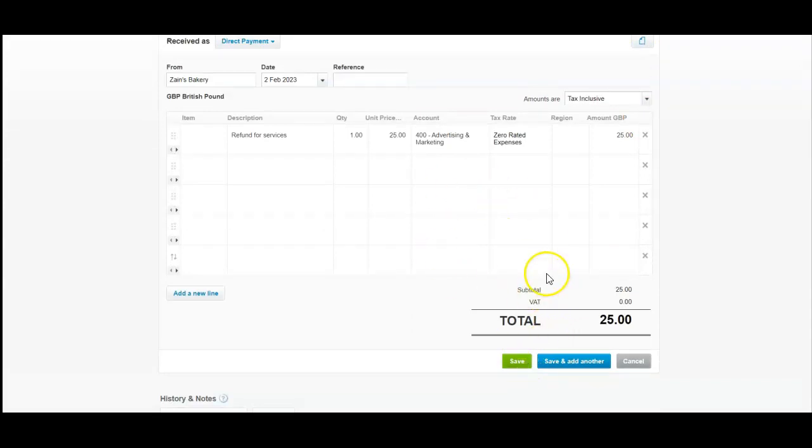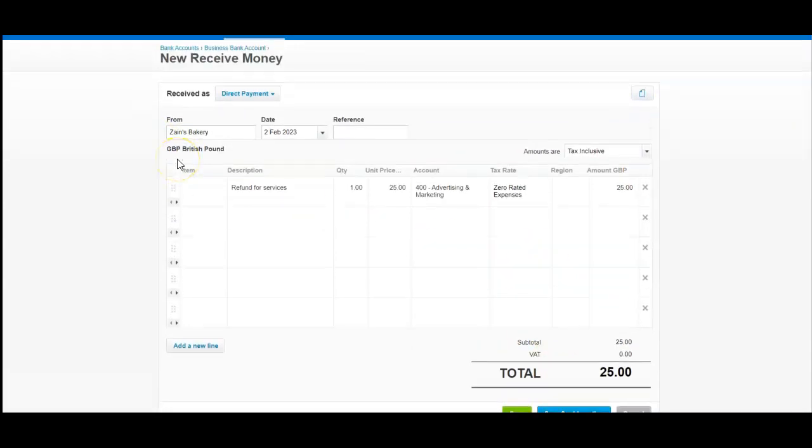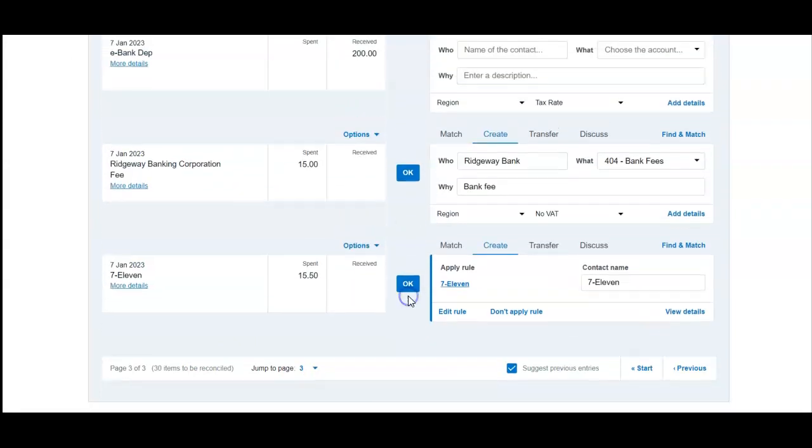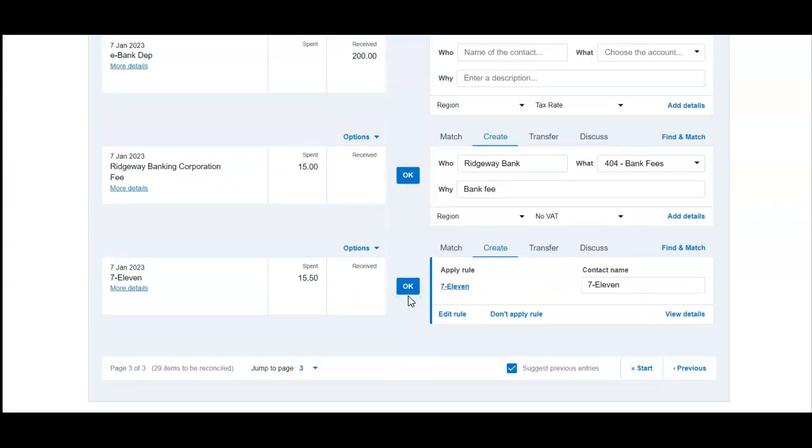And after you've done it, you can reconcile it on your bank as well. The reason being there are two different options. If you know that money will be on your bank, you can already put receive money into your Xero software. Or if you already see the money straight away in your bank account, you don't actually need to do the receive money option. You directly go and click OK. And that's how you reconcile expense claims that were cancelled and now you can see the refund through your bank account.